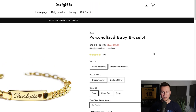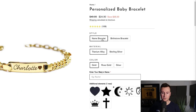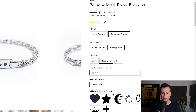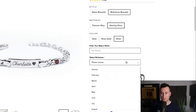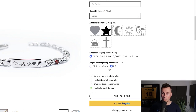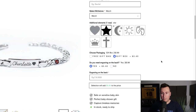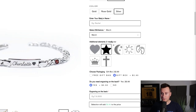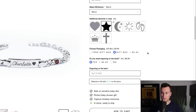Their Shopify store is a basic default template — could definitely be improved with a better theme, but they're running it because it's profitable. One change I'd make: there's mixed messaging between 'shipping calculates at checkout' and 'free shipping worldwide' up top. Moving down, there are options for a single name bracelet, a birthstone bracelet for an extra five dollars, different materials and colors. A third-party app lets people personalize — adding a gift box or further engraving. A 25-dollar product can easily become 35 or even 40 dollars.